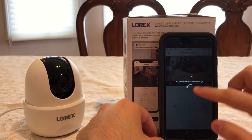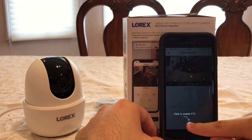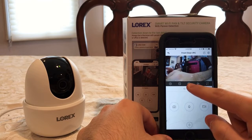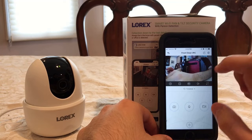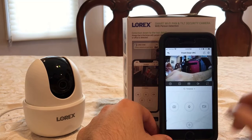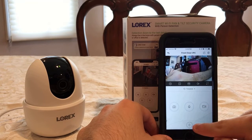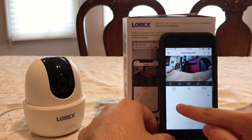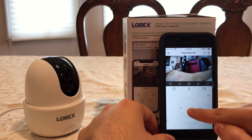You see me on the screen. So you can do PTZ. So here right now the resolution is SD, which is standard definition. So let's change it to HD. And then here is the PTZ control, or the pan and tilt feature. So it's like a knob. So I can click here and the camera begins to move.